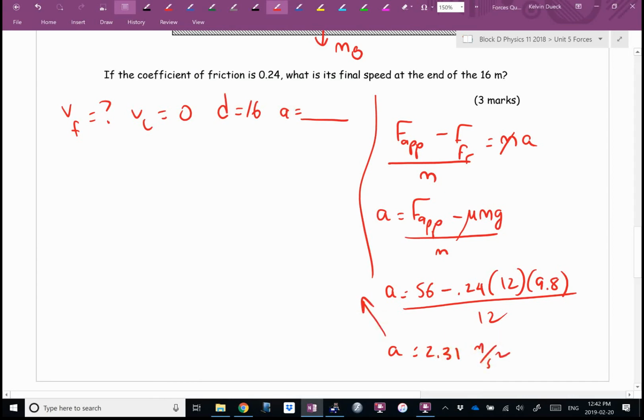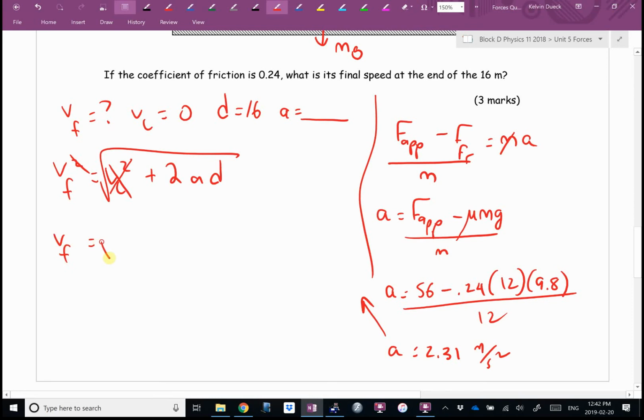I'm going to walk that up to here. I think I'm going to use Vf squared equals Vi squared plus 2AD, except Antonio, how would I get the Vf by itself? It's already by itself. Technically, no. How am I going to get the Vf by itself? Square root. So, oh, and you know what? Vi is 0, so I probably didn't even need to bother writing that one.